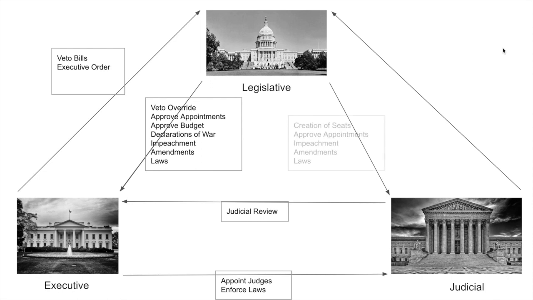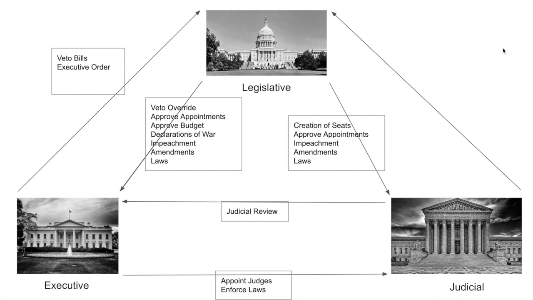All right, next: legislative checks on the judicial branch. You'll notice this is similar to what we see with legislative checks on the executive. But here, checking the judicial, first of all, we have the creation of seats. Nowhere in the Constitution does it lay out the actual number of seats in any court in the United States. Nothing says there have to be 9 Supreme Court justices. We've had as few as 6 in the past. It's gone up and down. Remember, Franklin Roosevelt tried to pack the court and make it 15 so he could get all of those justices that he wanted on the court. Technically, Congress has the power to do that.